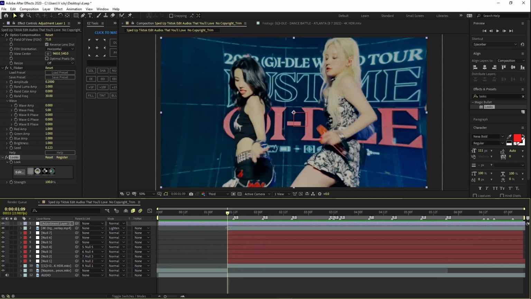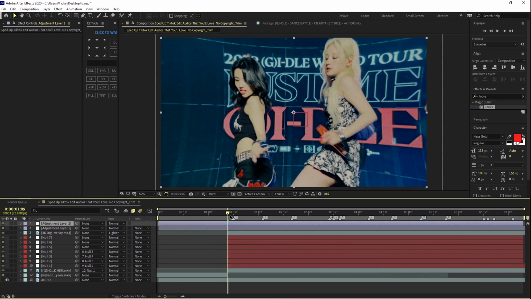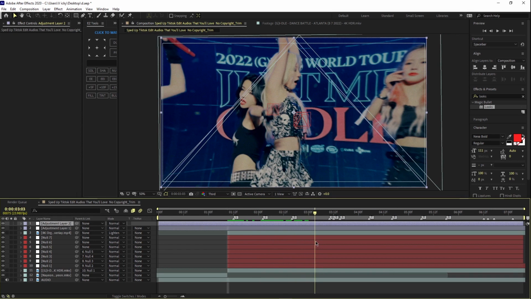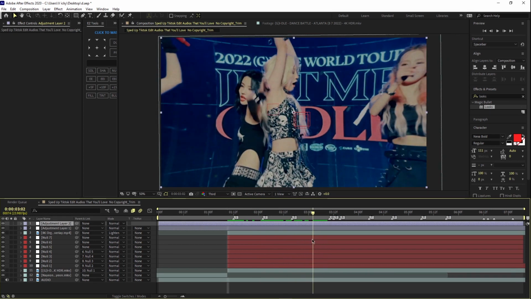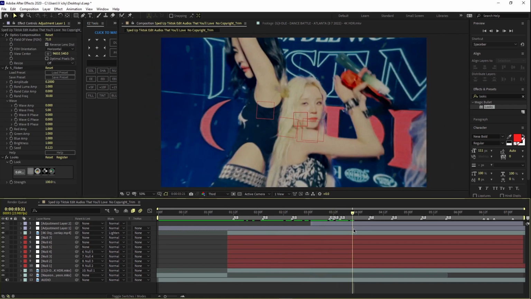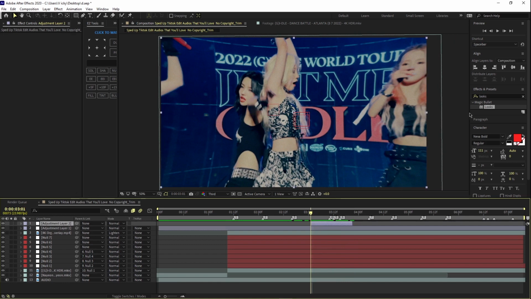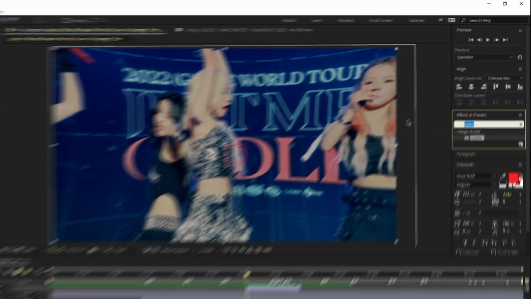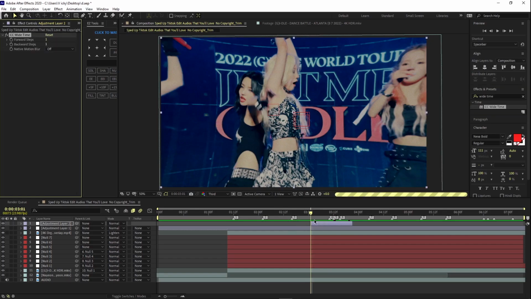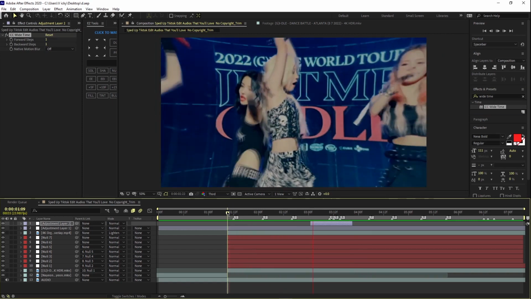But we're not finished, guys. I will now add something and make a right click, new, and create a new adjustment layer. So on the time where it zooms in, I want it to be on the rotation. I will cut here with Ctrl Shift D, and then where the rotation ends here, cut it with Ctrl Shift D, and I put it above the other adjustment layer. Go to effects and presets and search for white time. And this makes it look a little bit glitchy. So now you will see in a second. Wait. So now it looks like this.